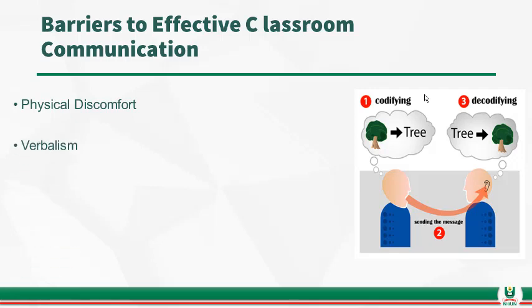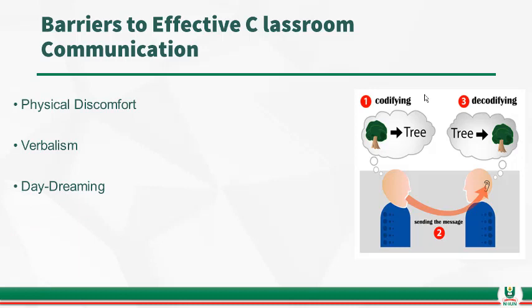The next one is verbalism. Verbalism refers to a communication mode in which the teacher devotes much of their time to talking throughout. This is not good enough. Teachers should use other forms of sending information to students, like non-verbal communication as well. If a teacher talks throughout, it may cause problems and is a barrier.